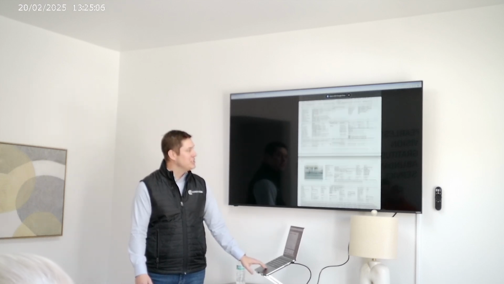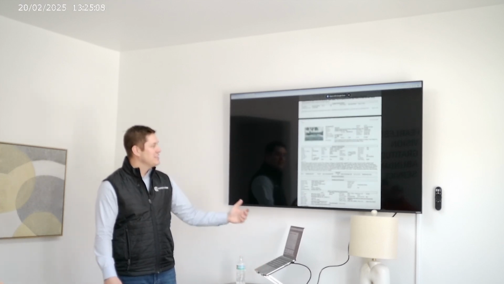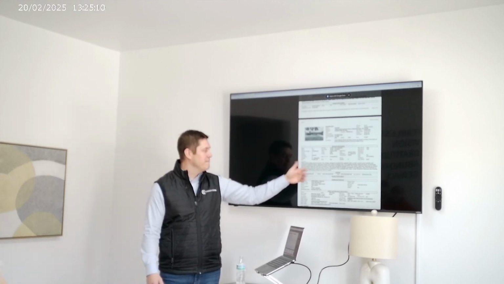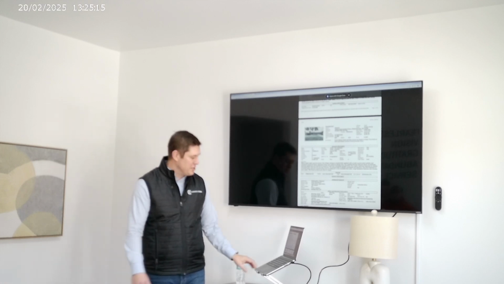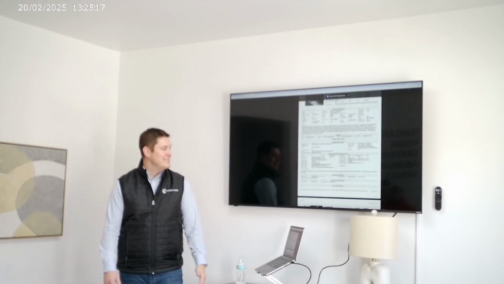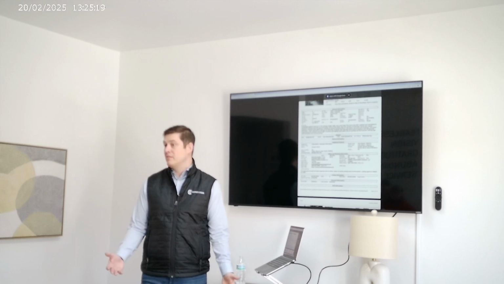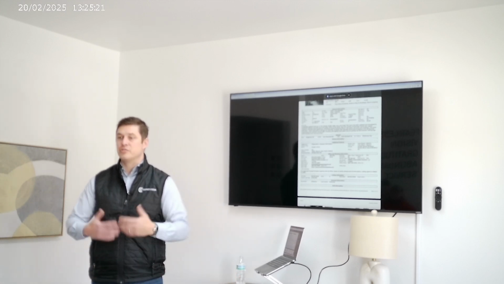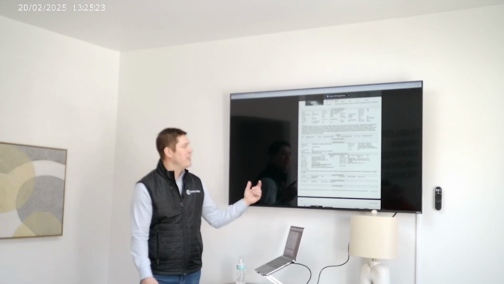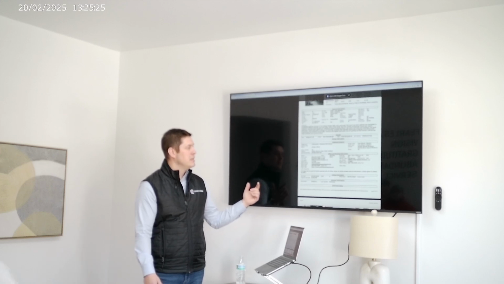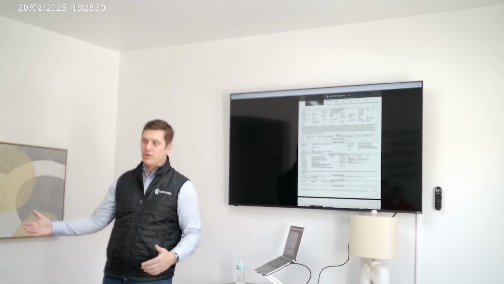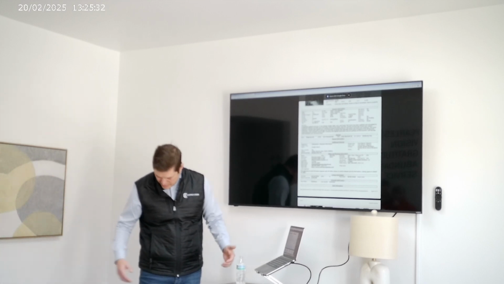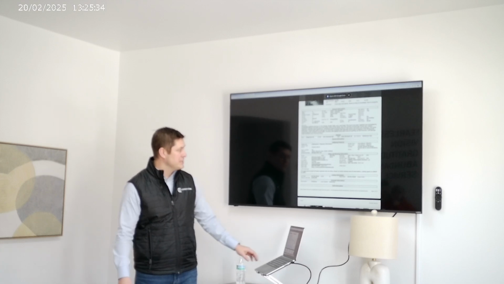And then all the comps. So it shows the MLS sheet of the comps. You can see the exterior. You can see any, again, refinished hardwood floors. It shows you just details on the property. So an investor can look at this and see, okay, this might be in my ballpark. This might work out. And then they can start to do their own analysis. But if they have to spend 20, 30 minutes even deciding if it's something that they should dig into more, it's just less likely they're going to move down that path.